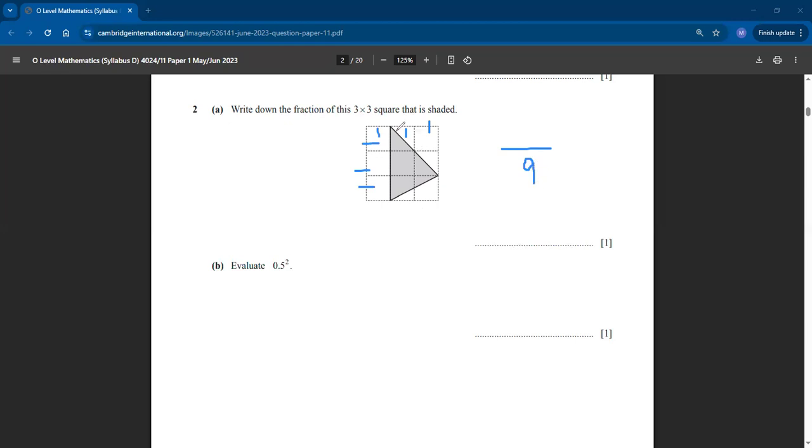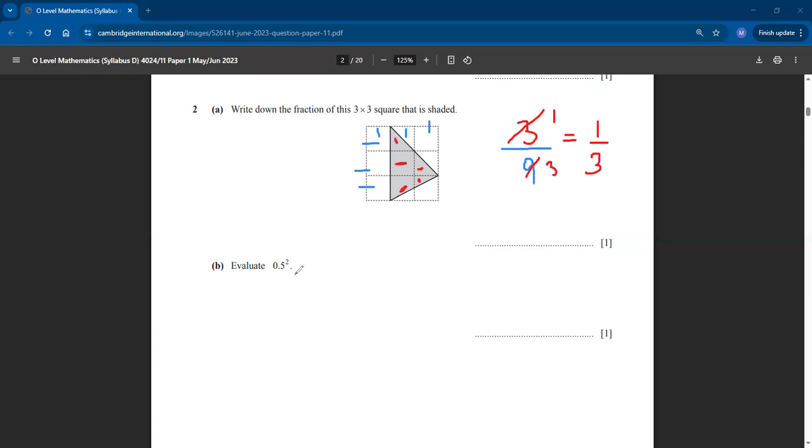And how many boxes do we have shaded over here? So let me use red for shaded boxes. So this is one complete box. We can count this one and this one over here as one box. So that's 2, and this one as 3. So that's 3/9. And then if we simplify it, we're going to get 1/3 because both of them are divisible by 3. So 3 divided by 3 is 1, 9 divided by 3 is 3, and that's going to give us 1 over 3.